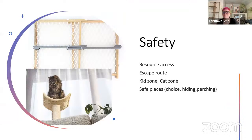So I mentioned safety, but baby gates, vertical spaces. Again, we definitely have their resources easily accessible. What I mean by that is I don't just have one litter box in the basement and the only way the cat can get there is if they pass a child and another dog and they only have one entrance and exit up and down the stairs. That is not great accessibility to resources. So when I say that, I'm going back to that slide where we're providing scratchers and vertical surfaces and hiding places and escape routes, essentially, right? Because I love my partner, but I need to get away sometimes, and that's healthy and normal.